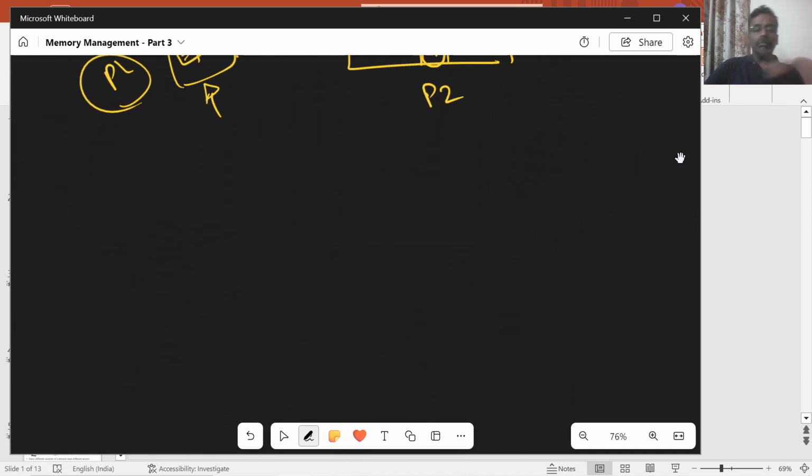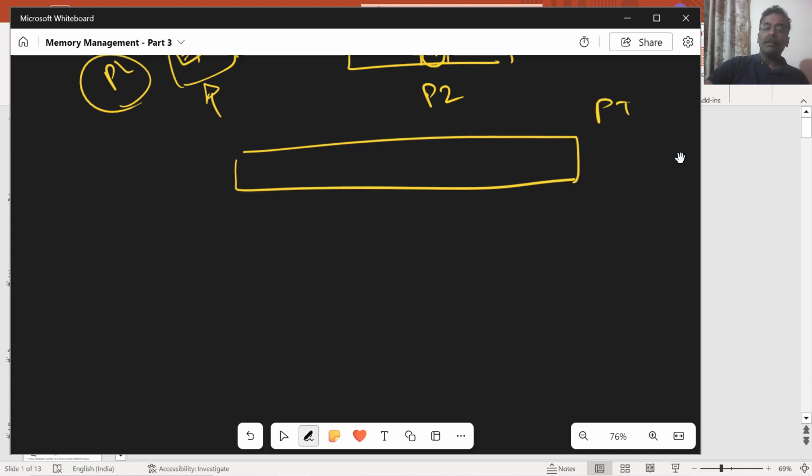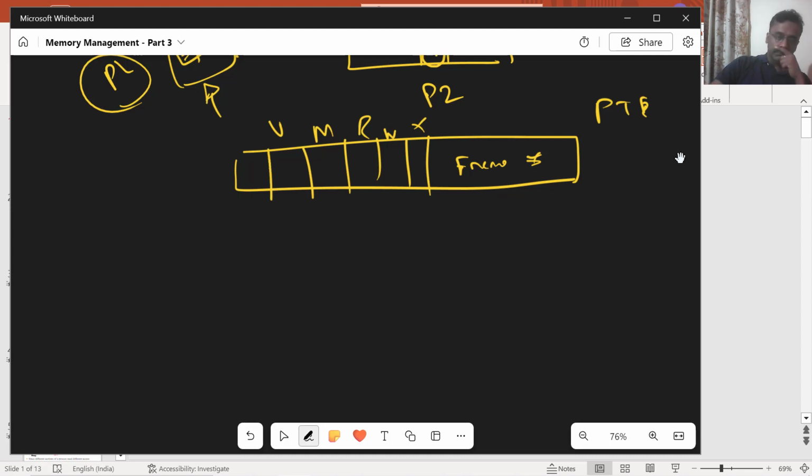So to summarize, a page table entry has become longer now for us. Apart from the frame number, we have the read bit, write bit and executable bit, then the modified bit. And of course, the valid bit is there to start with. So is there anything else I need at this moment? No. This is what we are going to be happy with.